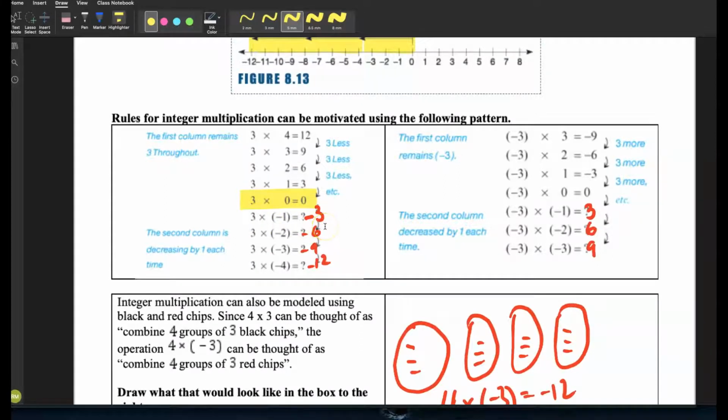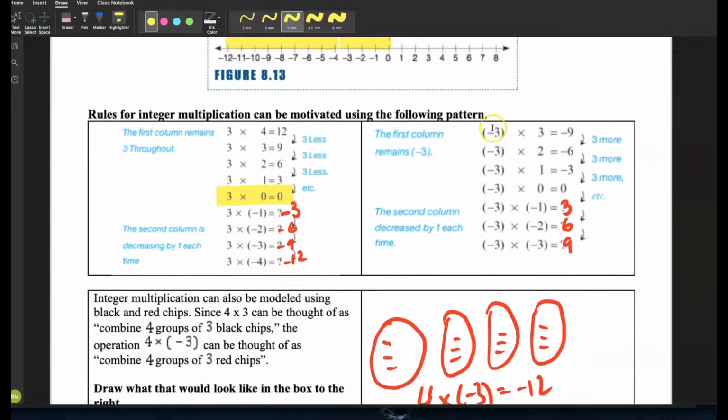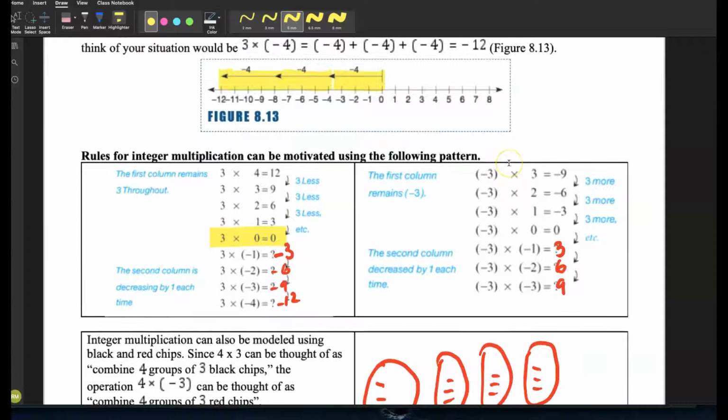So that's what generates our rule here, that a positive times a negative is a negative. That also matches up to our measurement models or repeated addition ideas: 3 times negative 2, 3 times negative 3, and so forth. Now let's play the game of a negative 3 times. So I start with that going first. And so negative 3 times 3, we're going to learn multiplication is commutative, so we could flip it and still get that same answer.